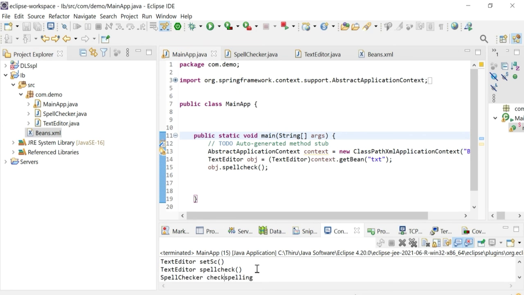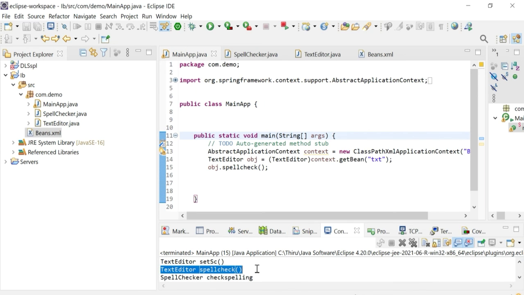Then from the main app Java class, the text editor class spell check method is called.